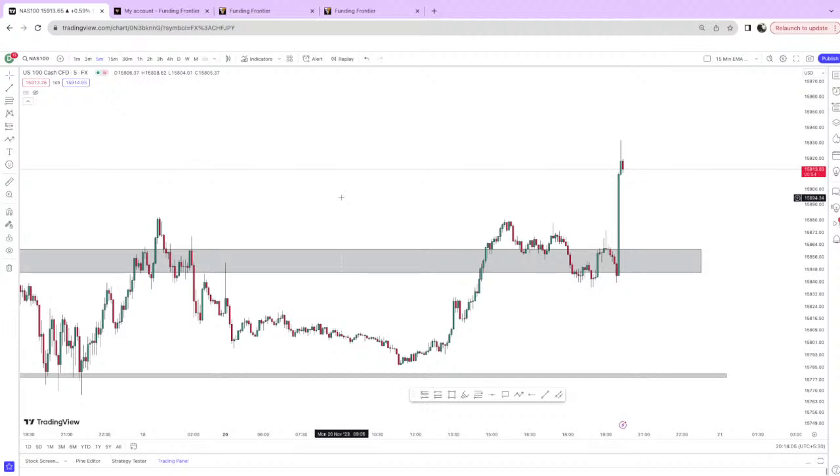Earlier, I used to trade the Indian markets also, but with my profession in medicine as a surgeon, it's not possible for me to sit during Indian market time. That's why I skipped it. Now I have just focused on forex trading, and in the Indian market I just take swing trades, and I'm getting a good return from there.